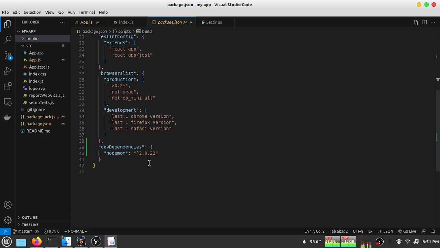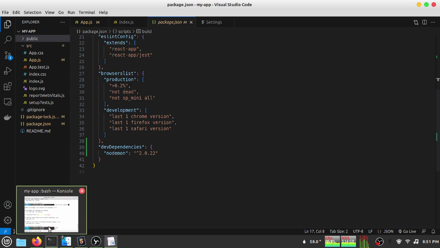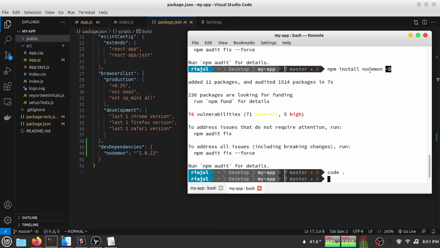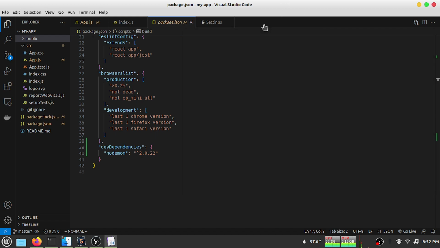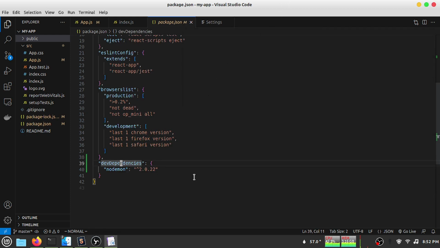So when we need a package only for development purposes, we run npm install with -D or --save-dev, or capital D, like this. Otherwise the module is for production.